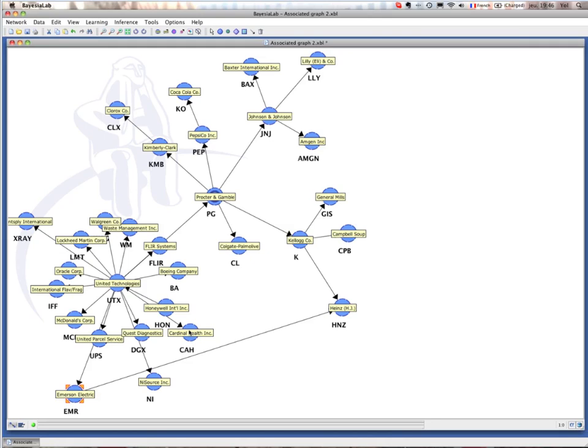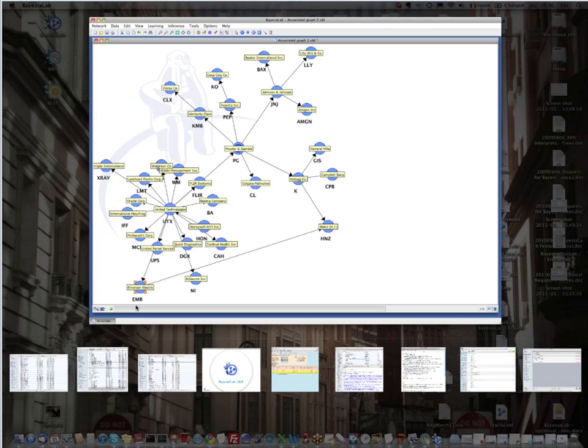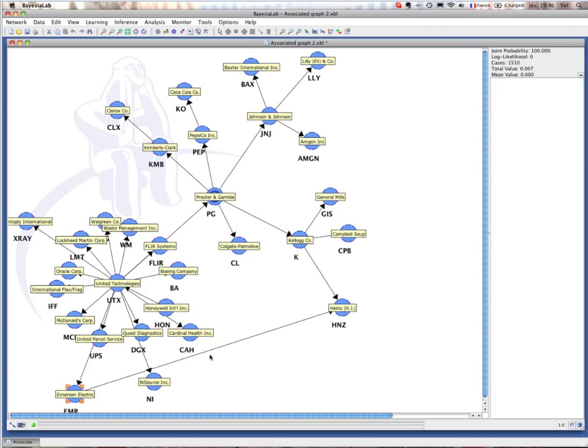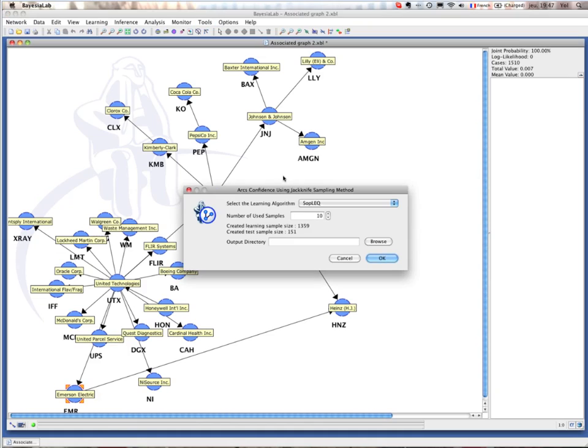And now we just want to come back to validation mode and to cross-validation to evaluate the confidence we can have in those arcs. So we go there and we'll compute the arc confidence. And the first thing we can do, we'll just use here the jackknife method, and we can, for example, say, let's try with, I don't know, 50 tries.